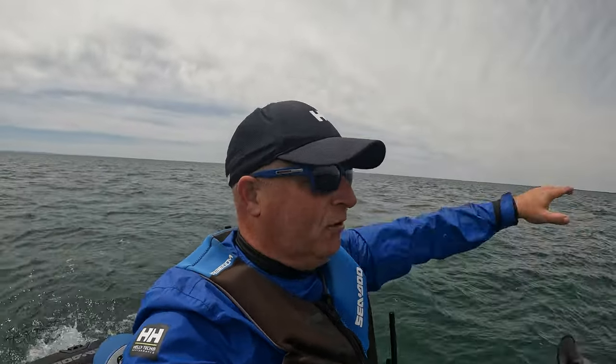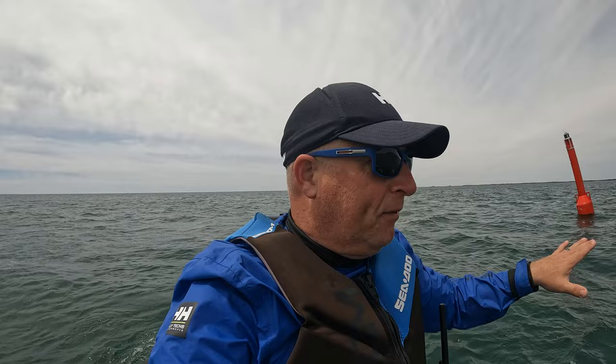Unless you go really slow, you can chance it, but don't come flying across here close to that lighthouse at speed, because chances are you're going to smash your hull up, because you will hit something. There are several rocks out there which are literally just a foot below the waterline. You've got to know where they are. So keep that in mind if you're down at Crystal Beach. Apart from that, it's safe all around here.